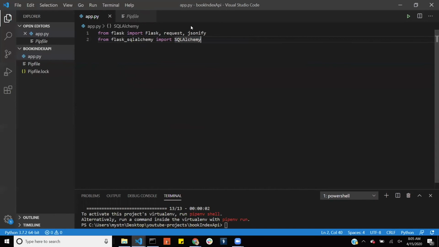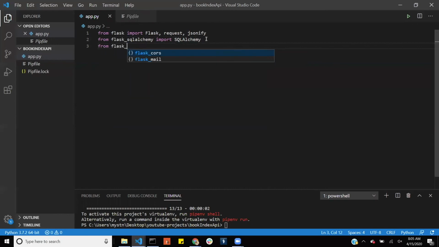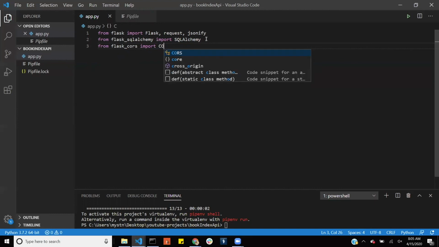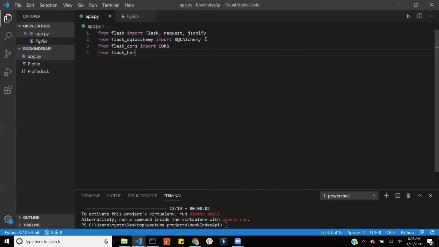Make sure that your autocomplete doesn't change it. From flask_cors import CORS. There we are. And then from flask_heroku import Heroku. Awesome.